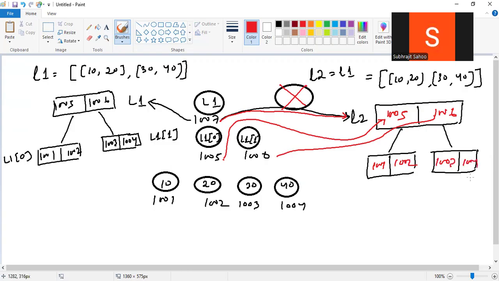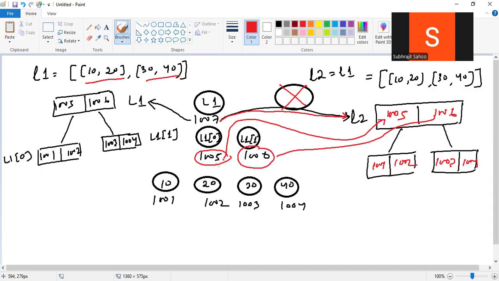Now if you compare these three copies, what is happening in the assignment operator copy? By using assignment operator copy, everything, outer list address, inner list address, and every element address, all are the same for L1 and L2. Mark my word: this is the outer list address, 1020's address is 1005 and 3040's address is 1006.